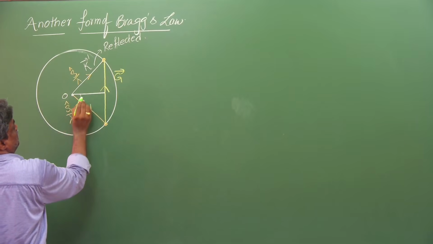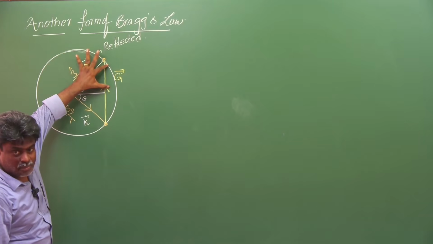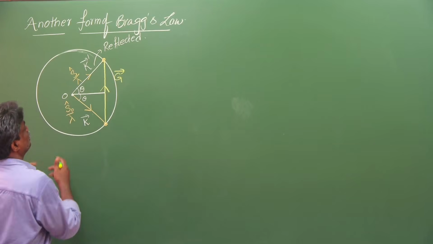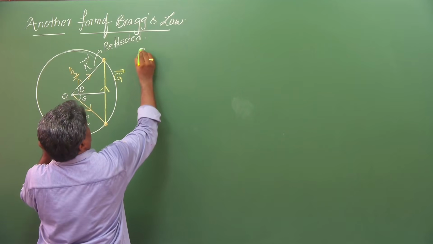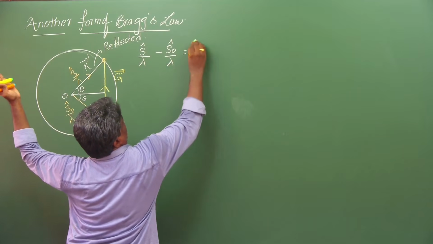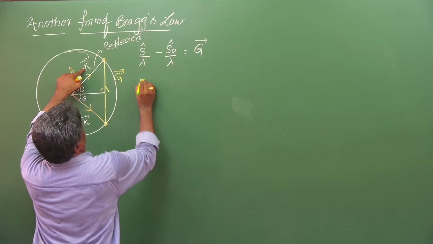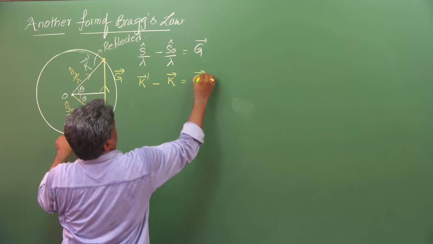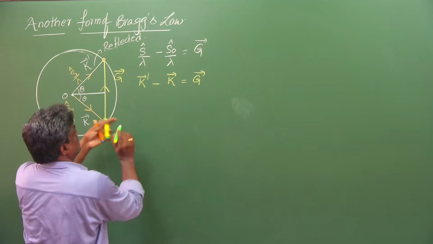we can take this as theta and this as theta, because this side and this side both are same, this side and this side both are same. That's why these angles are same. Clear? Good. So just now we have discussed a condition, S cap by lambda minus S naught cap by lambda is a valid reciprocal lattice vector. This one you have taken as k prime minus this one k bar equal to G bar. This is the reflected wave vector, this is the incident wave vector, this is the valid reciprocal lattice vector.